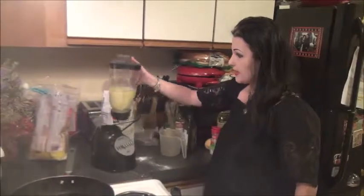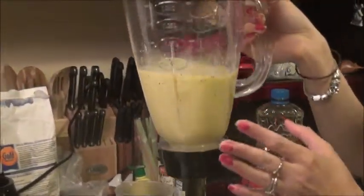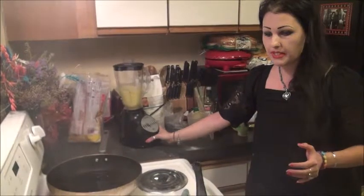See how it kind of thickens up a little bit, and you get this nice coloration to it, and that's when you know you're going to stop. So this sauce is done. This is our lemon sauce now, and frying our fish is going to take about 4 to 6 minutes, not even, about 2 minutes or so a side.